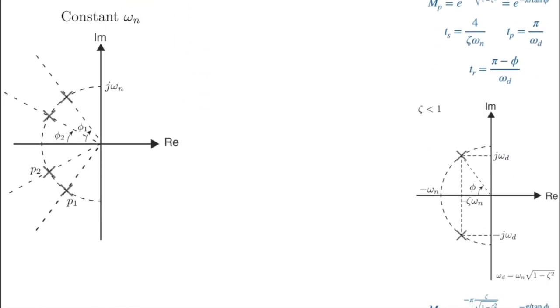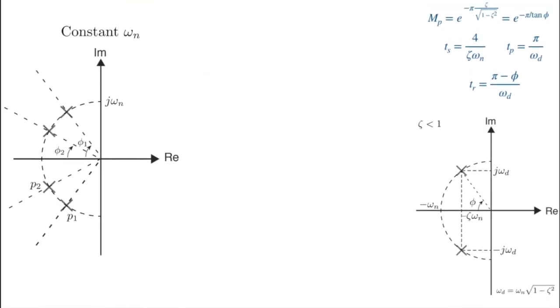Okay. So now I think we technically covered this a little bit in the previous lecture, but let's do it again. What if I keep my omega n constant, and I move my pole from here to here? What I'm doing is driving the pole closer to the real axis, or away from the imaginary axis. I think we slightly covered this. So let's look at the overshoot.